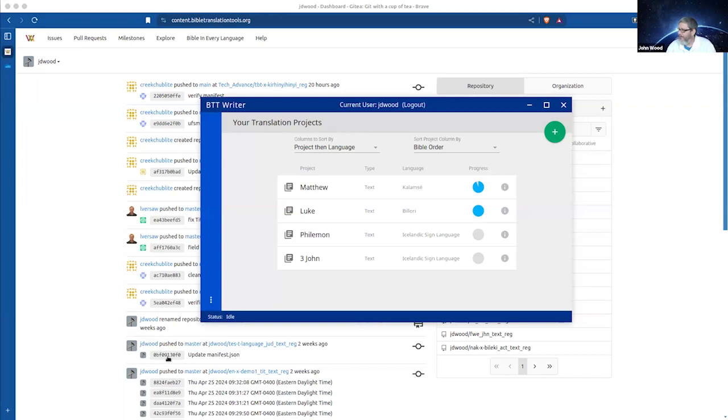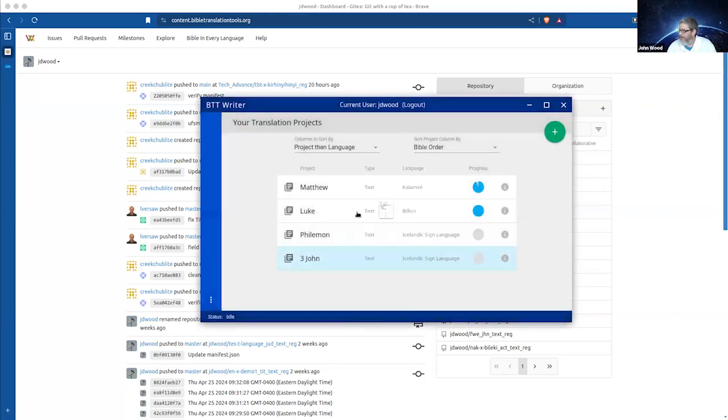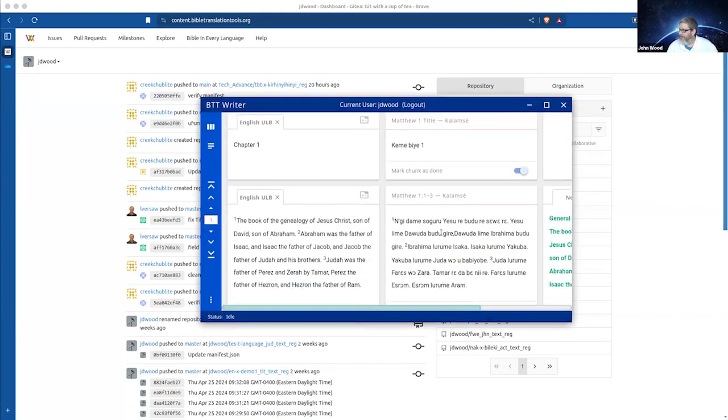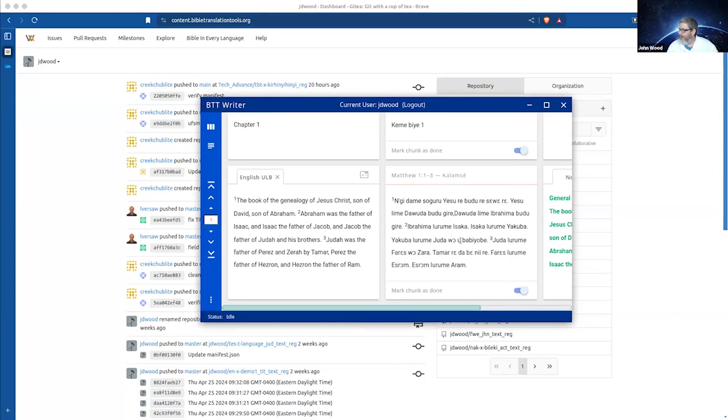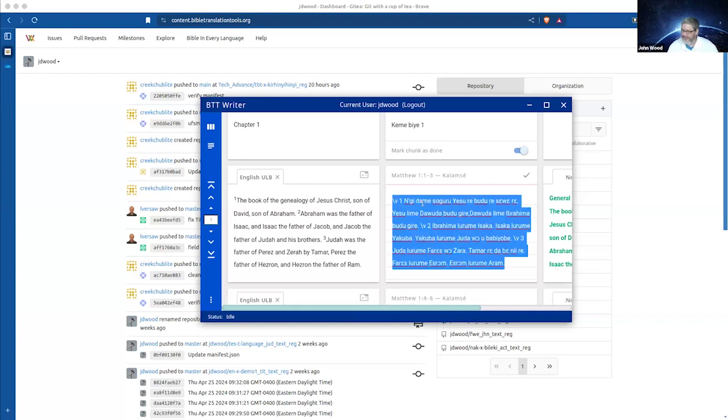So for example, I have this Kalamse project on my computer here, made by the Kalamse group and Kusube Mark. And I can open that even though I'm not one of those users. And I can come here to Matthew chapter 1, verse 1, and I can change what this says.